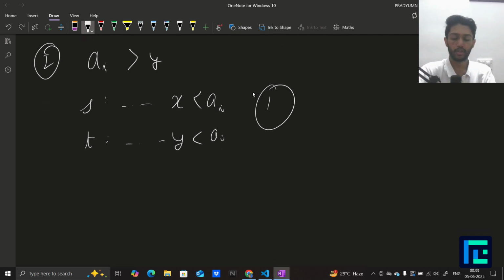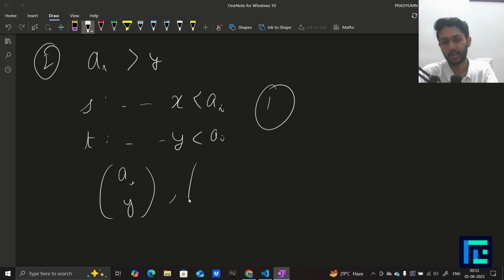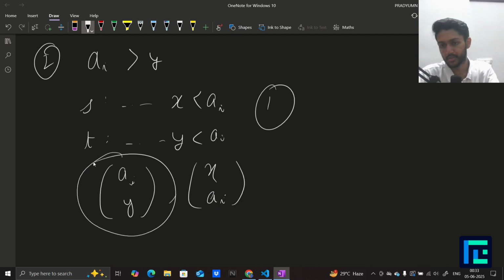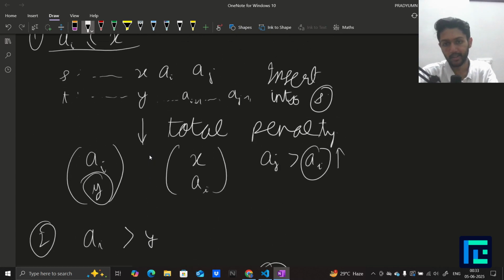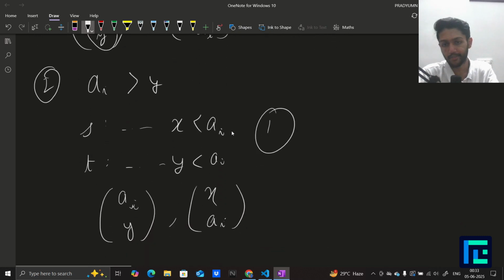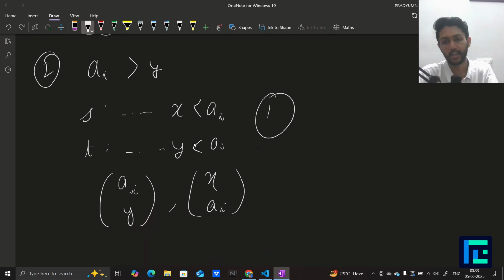So where should we choose to put it? The same thing happens here. If we put A[i] into this array, then our state will be (A[i], Y). And if we put it into this array, then our state will be (X, A[i]). The better state among these is (A[i], Y), because I showed you that in the future it is more likely to get a penalty if our state is less. Basically this X is less than Y, right?